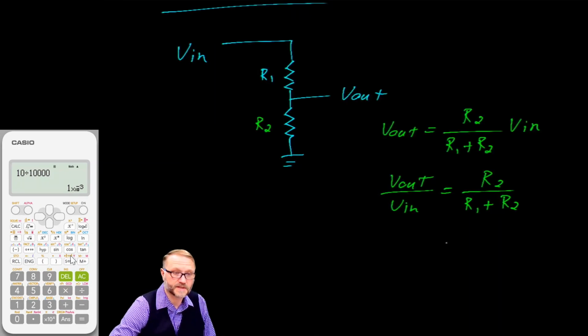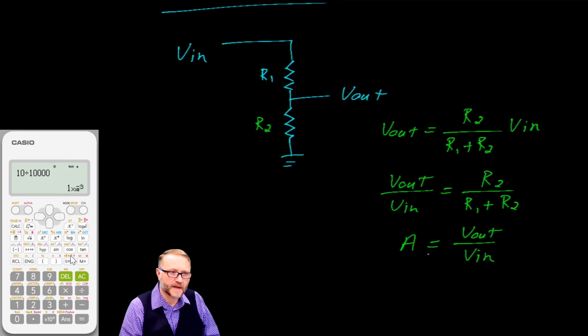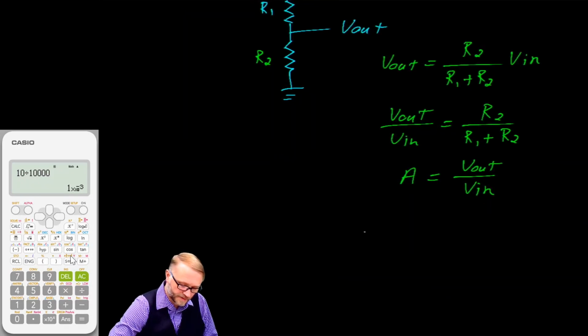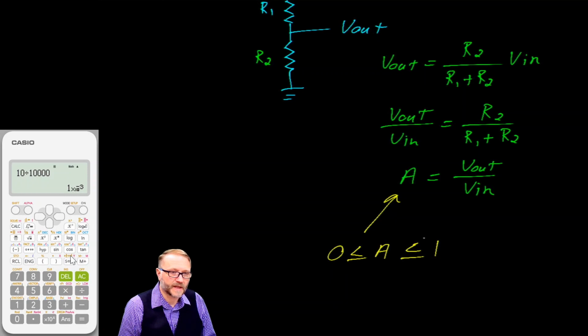Or if you wanted to simplify that, you could just say that the gain is equal to voltage out over voltage in. That term gain is arguably a misnomer. However, I think you'll allow it if we make the stipulation that 0 is less than or equal to the gain of the attenuator, which is less than or equal to 1. So the best you could have is a voltage output that's equal to voltage input when the attenuator has no attenuation, or you would have 0 output when the voltage output goes to 0.